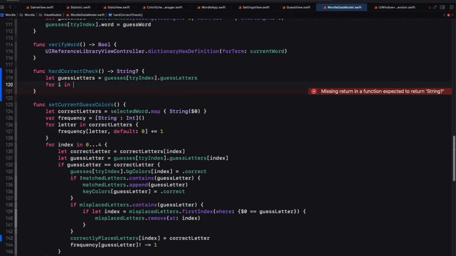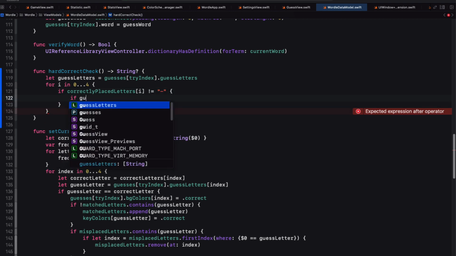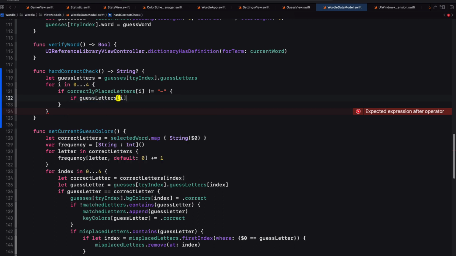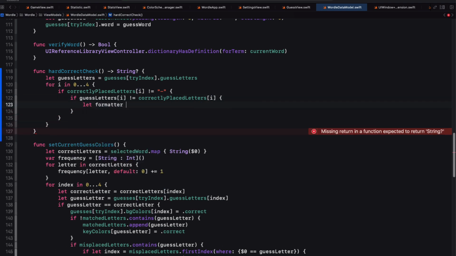First, I get access to all of the guessed letters, which is an array. Then I can loop through using I as the index, and if correctly placed letter at the index is not a dash, meaning a correctly placed letter was found at that index, I can check to see if my guessed letter at that index is the same one. If not, I can use a number formatter with the number style of ordinal.